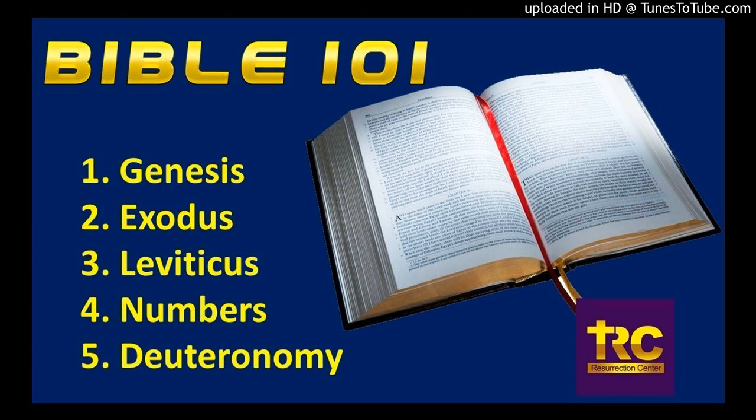Let me tell you about the important characters in Numbers. There's God, creator of heaven and earth, who chose Israel as a special nation and dwells in their midst. Of course, there's Moses, the prophet and human leader of the nation of Israel. He's the chief spokesperson for God to his people, and vice versa. Aaron is Moses' brother and the high priest of Israel. There's Eleazar, Aaron's son, who takes his place when Aaron dies. There's Balaam, a diviner for hire from far away. He is hired by Israel's enemies to curse God's people. There's Joshua, Moses' aide who spies on the people of Canaan. God selects him to be Moses' successor.